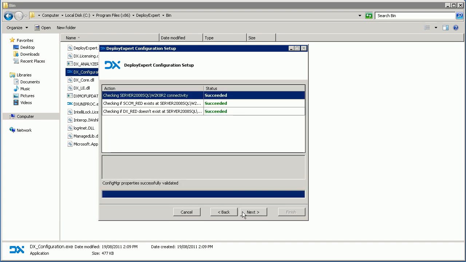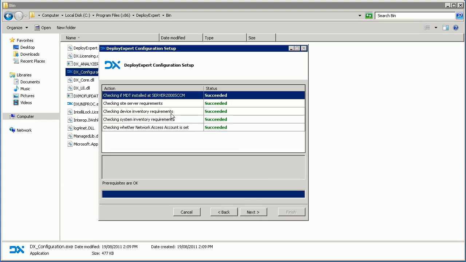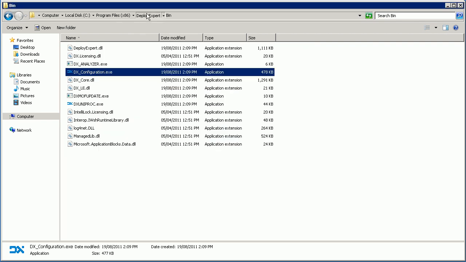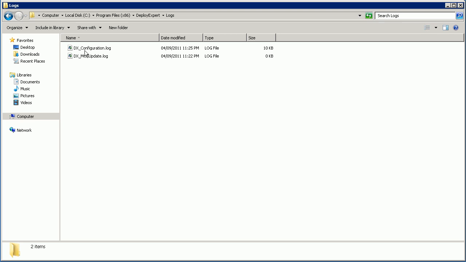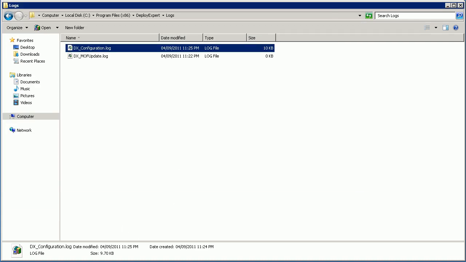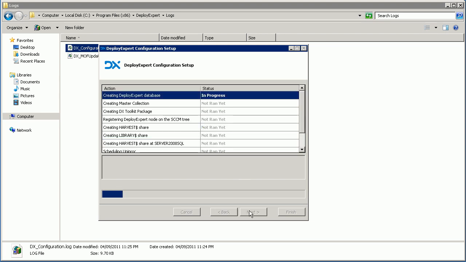And I'll click next here, and we see that it's done some additional prerequisite checking, and it's said all good, all green. And when I click next, it's done some more prerequisite checking. This is another piece. You've got to have your network access account set, so it's gone ahead and checked that. And this is nice. It's helpful because it'll show you if you're missing anything. And I will mention that everything gets logged here, so all of the install logic and all of these checks are being logged. And if you run into issues, you can go ahead and scour through those log files for more detailed information.